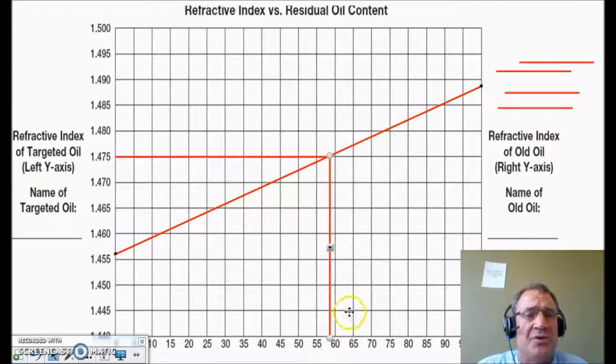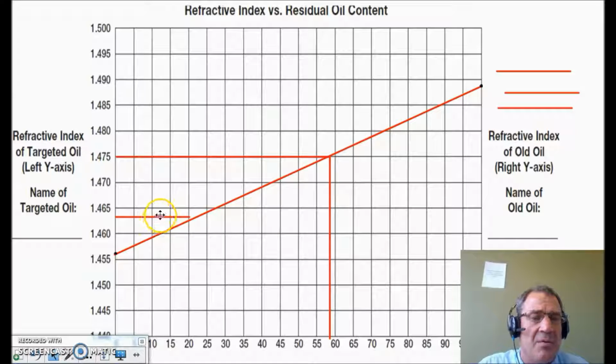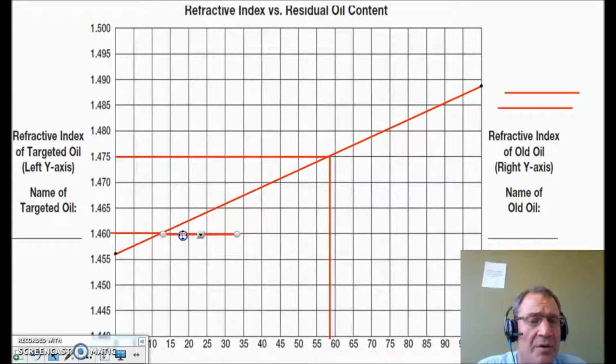So on this day, we're going to pump it down again. We're going to do another oil change and let the system run for 24 hours. We're going to come back, and on the third day, we're going to take another oil sample. Let's say that now we get down to a refractive reading. Now we've got even more purity of new oil in there. Let's say we get a reading right down here of 1.460, just for easy numbers. That comes to here. We draw this line down from this point.